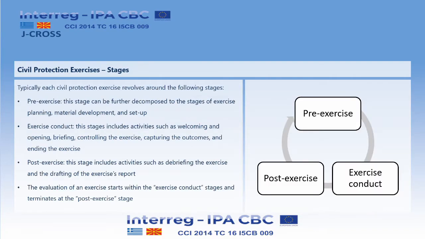Typically each civil protection exercise revolves around the following stages. Pre-exercise: this stage can be further decomposed into the stages of exercise planning, material development, and setup. Exercise conduct: this stage includes activities such as welcoming and opening, briefing, controlling the exercise, capturing the outcomes, and ending the exercise. Post-exercise: this stage includes activities such as debriefing the exercise and the drafting of the exercise's report. The evaluation of an exercise starts within the exercise conduct stage and terminates at the post-exercise stage.